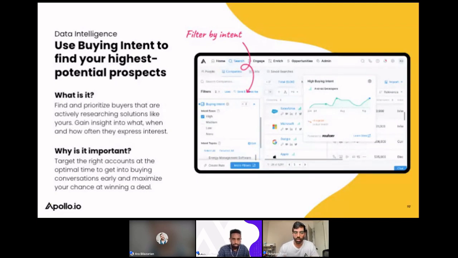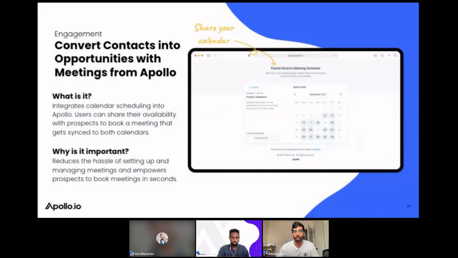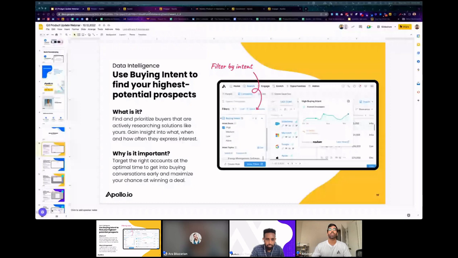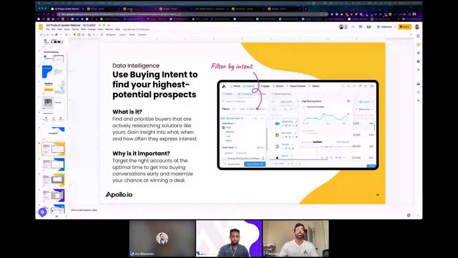I can actually share my screen really briefly on this one, to help everyone understand what this means. And then Jacob, I'm happy to take over screen share after this too. But let me share my screen. Sounds good. Let me remove this. All right, so I think everyone can see my screen. You should be able to see the buying intent feature.